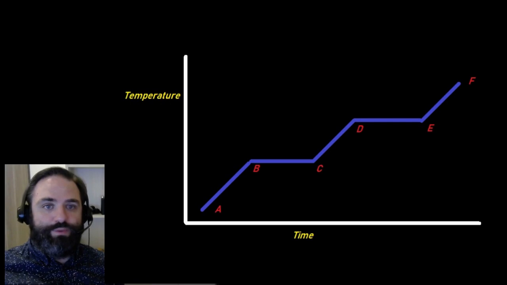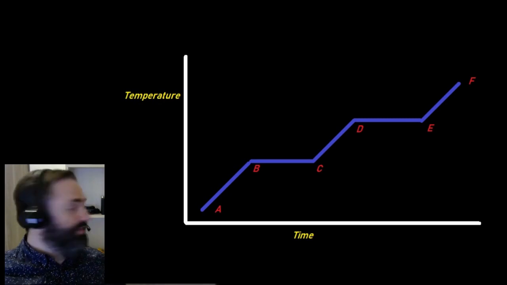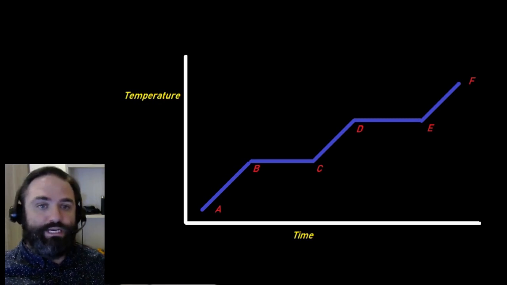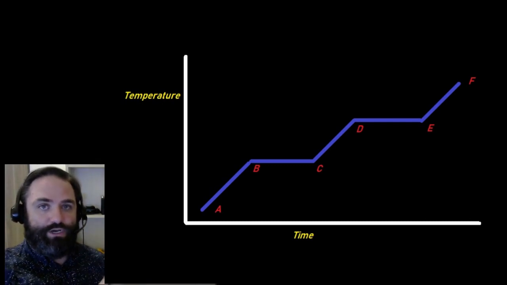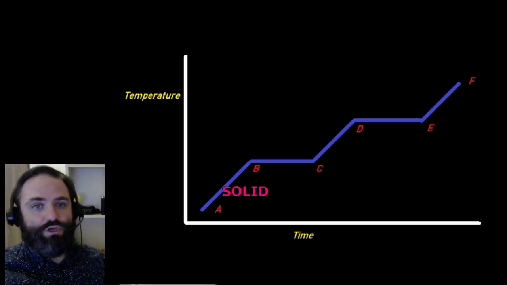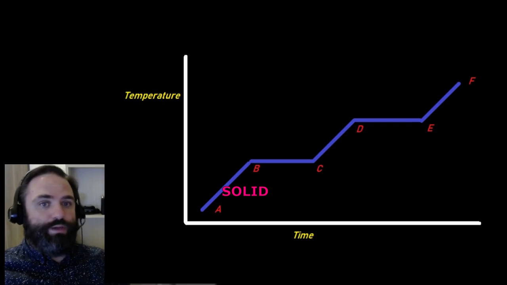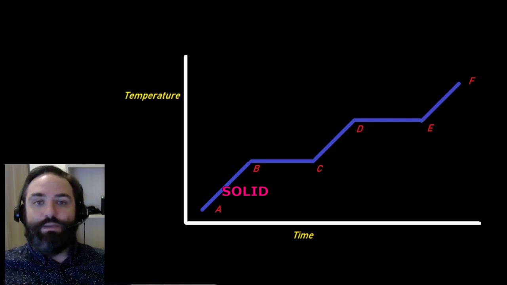So for example, this substance here, we start with a solid sample. At this time here, we've got a solid sample, and we start to heat it up, and we measure its temperature. At point A is where we start to heat it. Between point A and point B, the substance is a solid. It is a solid that is getting hotter. However, we don't stop adding heat. We're still adding heat. Notice the temperature does not increase when we get to point B. That's because the energy from the heat is now going to overcoming the intermolecular bonds. So between point B and point C, the substance is melting.